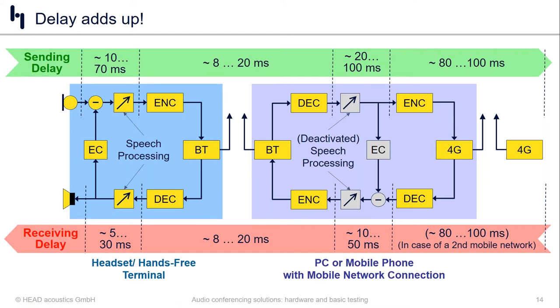At this stage, you can see that the numbers tend to be small in the receiving direction, and that's very common. The thought being, whatever signal we get from the network has already been optimized as much as possible. So the amount of processing in the receive direction is typically lower, maybe some volume control, maybe some spectral shaping, but nothing too intensive is typically applied in the receive direction. In any case, those numbers start to add up.